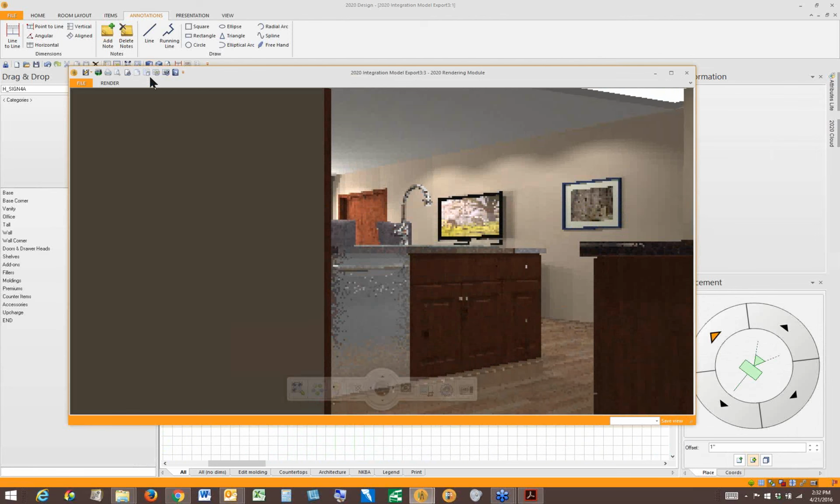Now, you see what's happening here? That is a different color than the other cabinets. I don't know if you noticed, but I picked Signature B as the catalog to use for this baseboard molding, and that's why it's a different color.